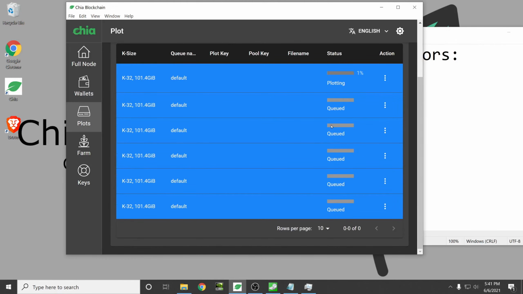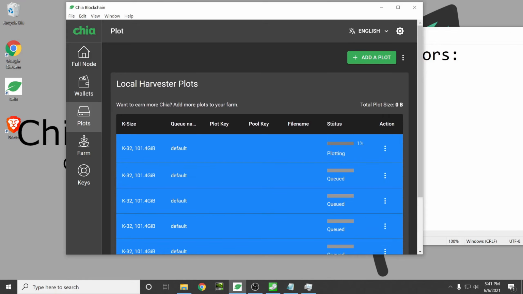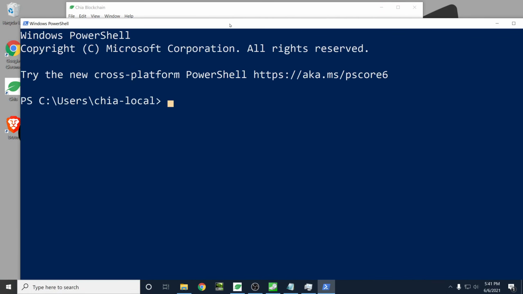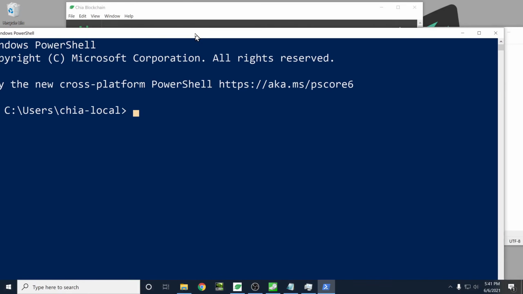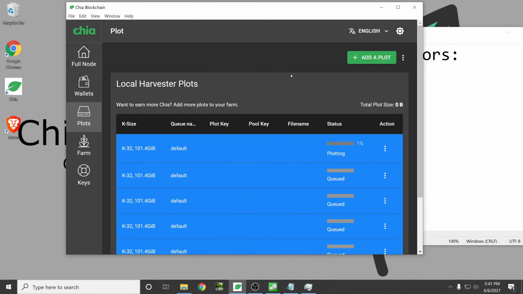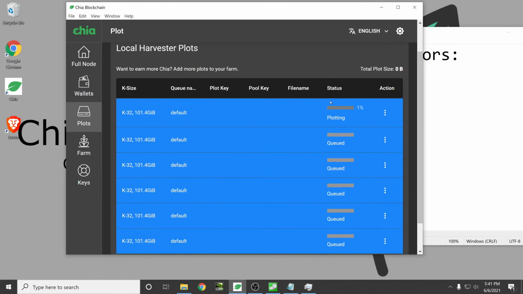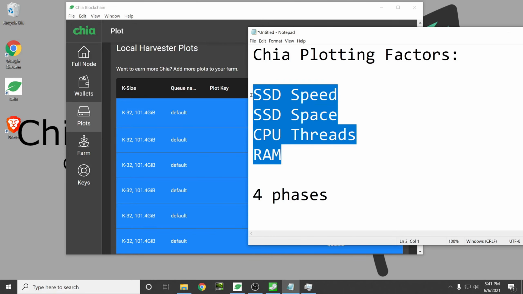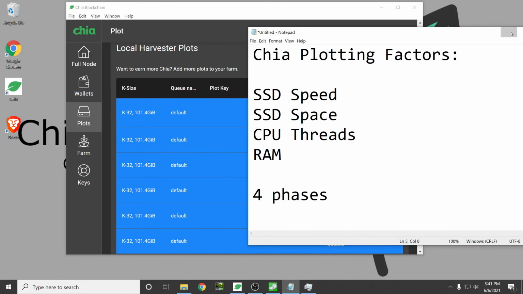And guys, if you have any questions, please leave them down below. Again, this was an introduction. We're going to be going more in depth into plotting. We're going to be doing it from the command line, from PowerShell. We're going to be looking at how to run Chia. From there, we're going to be using a plotting manager on the command line, which is going to make things a lot simpler. And we're also going to be going into Linux and how to plot with Linux and how to farm on a larger machine. This is kind of just a get your feet wet and an introduction into plotting, the factors that you should be thinking about when you're plotting.